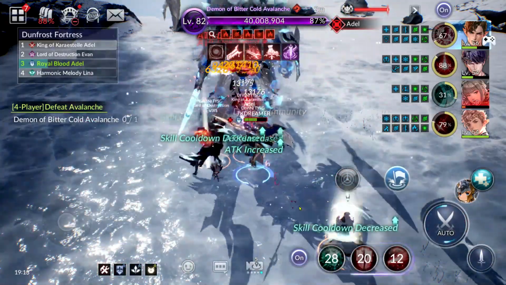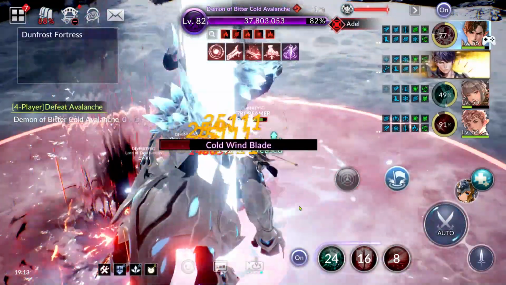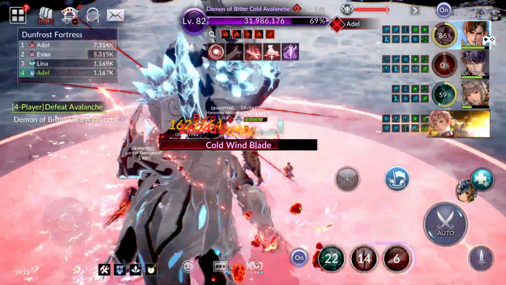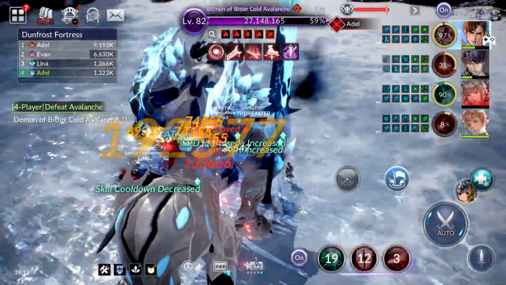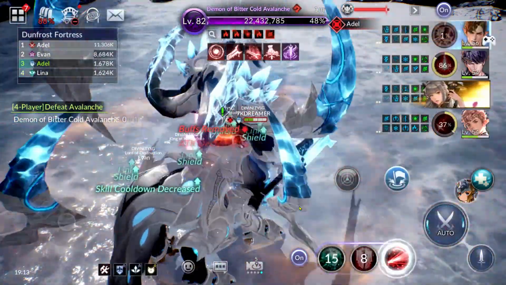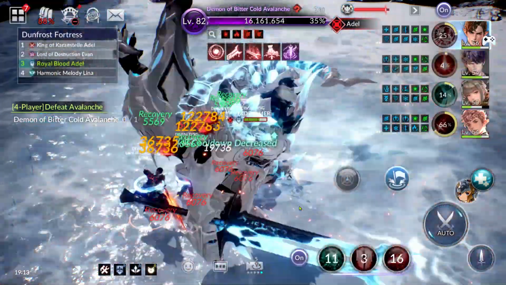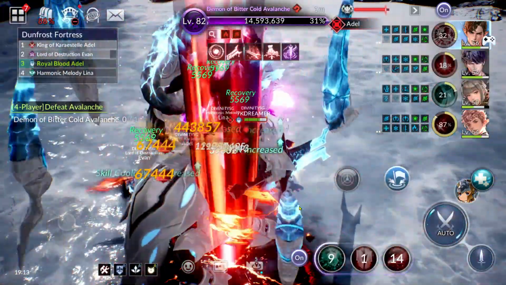I would say it's 90% success, because if Evan doesn't get his skill ready in time to kill the crystals, you could be left with a higher HP Dunfrost, and that will be harder to take down over time. This second round was actually better, as you can see. Later you will see that all 4 heroes survive with high HP.